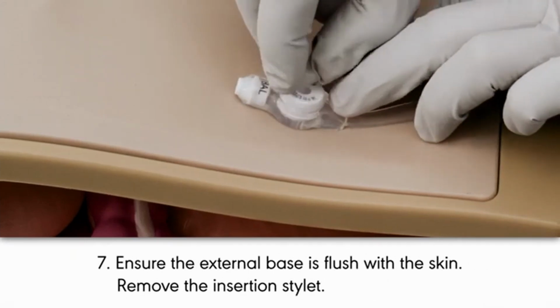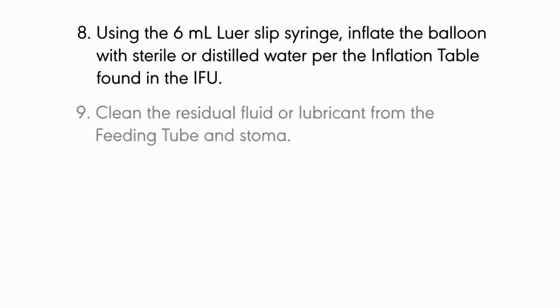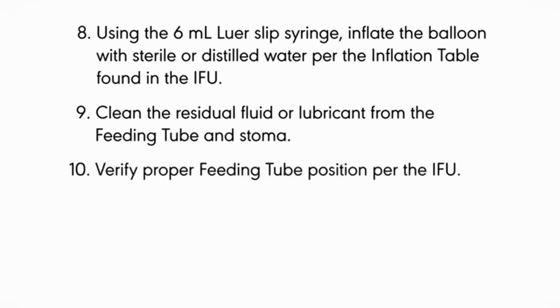Remove the insertion stylet. Using the 6 milliliter luer slip syringe, inflate the balloon with sterile or distilled water per the inflation table found in the IFU. Clean the residual fluid or lubricant from the feeding tube and stoma. Verify proper feeding tube position per the IFU.